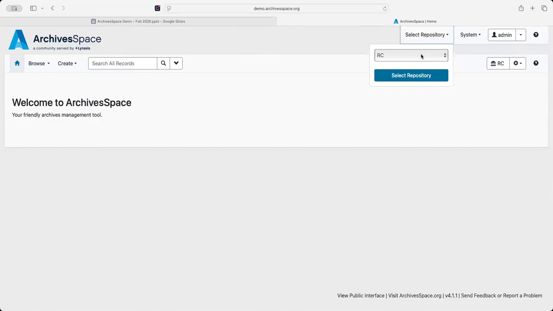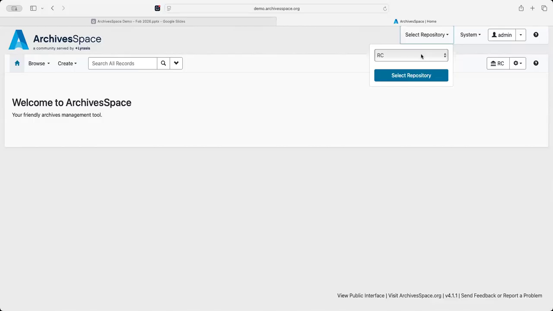You wouldn't need to navigate between multiple repositories. But if you're at a large organization like a university and you have multiple special collections and archives departments across campus and everyone wants their own repository within ArchivesSpace to manage their individual data, but you do all want to share one ArchivesSpace implementation for shared discovery and access and linking related collections through subject headings and that sort of thing, then you're going to want to have multiple repositories.